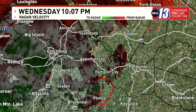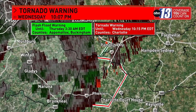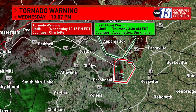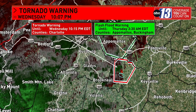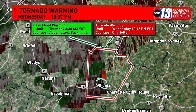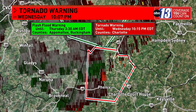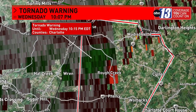As I'm looking at the storm, and we'll take a look at the velocity, it's pretty hard to almost gauge the wind on these cells because these are right on the edge of our radar coverage area, the National Weather Service radars, which we're using. But if there is a tornado, zoom in for a closer look, it is going to be on top of Rough Creek. As I'm looking at this, I don't see a screaming Captain Obvious, oh yeah, that's definitely a tornado, but up at cloud level, it's definitely rotating.